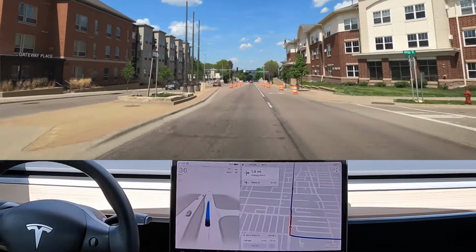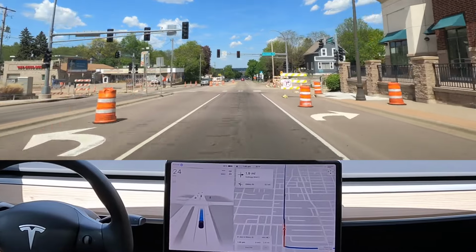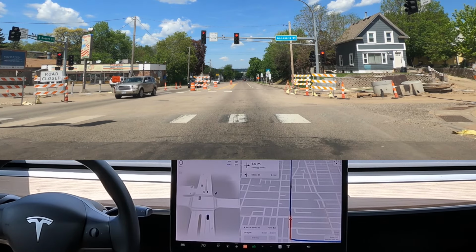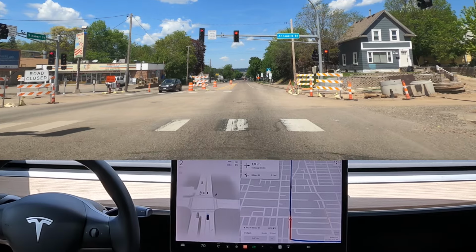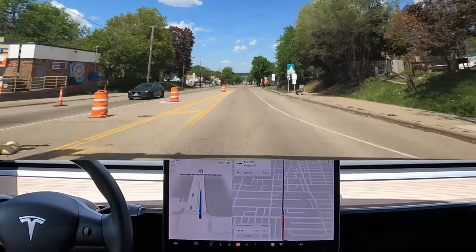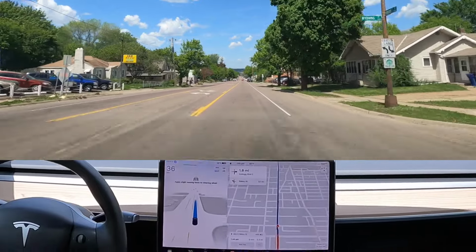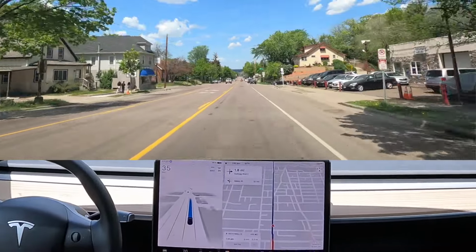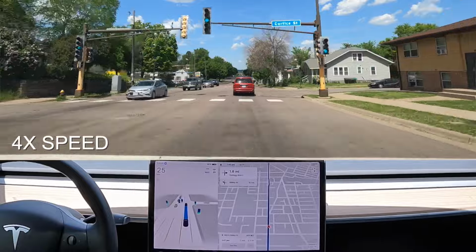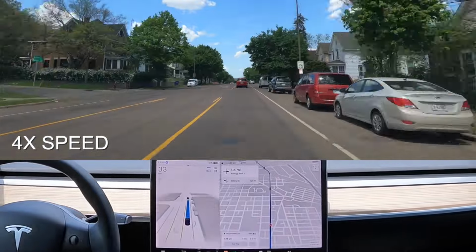Here is that flashing red light that we progressed through last time, where it wanted to stop at this sign, or it wanted to turn into the... I'm giving it a little accelerator. It's still wanting to, there we go. It was a little hesitant every time it flashed red again. It wanted to stop. So another area to work on there, but that's not really a difficult intervention to just tap the accelerator. And this is a fairly main road, but there's still some quirky intersections on and off of here.